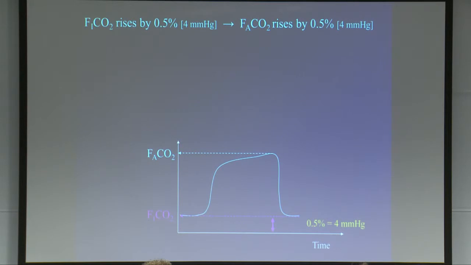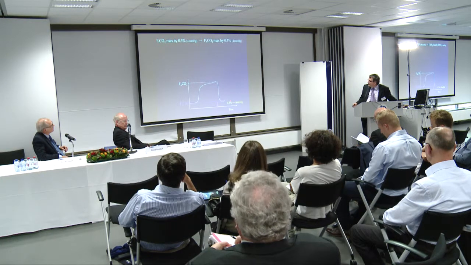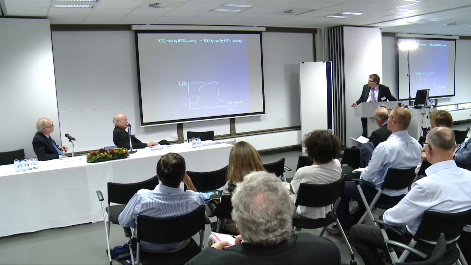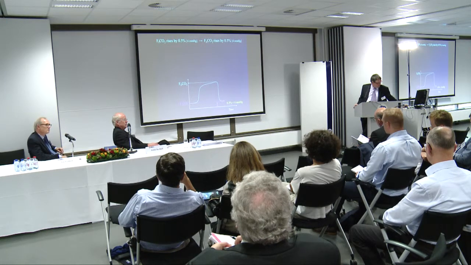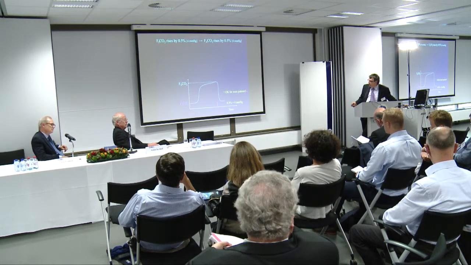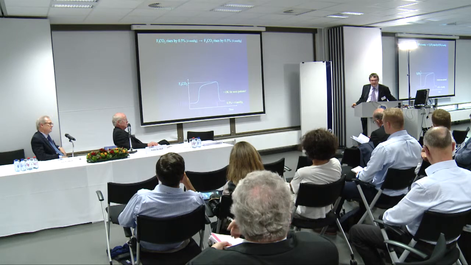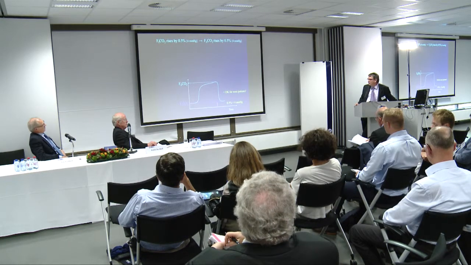A normal end-tidal CO2 is around 35 millimeters of mercury. If it rises by 4 millimeters of mercury, which is 0.5%, I think that for most patients is not a problem. So that, I think, is one of the reasons why in most studies 0.5% is used as the cutoff value to replace the canister. Okay, NAVAt 2014.